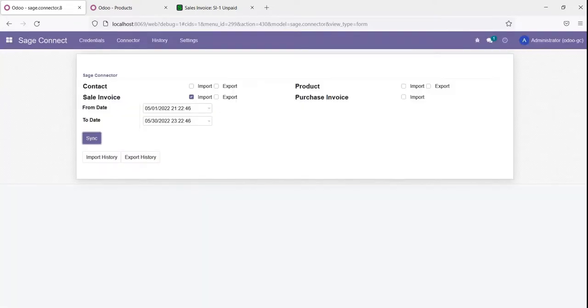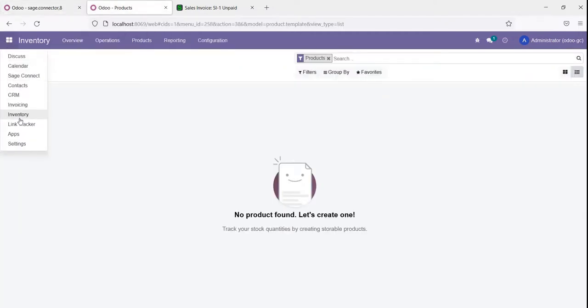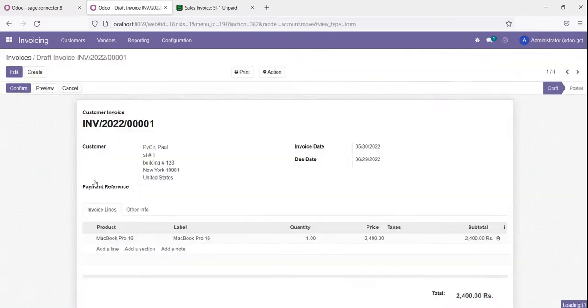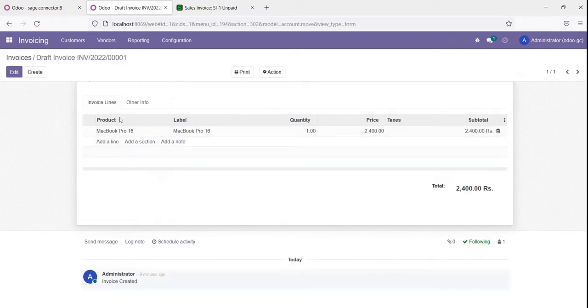So the processing is being completed. So we need to check whether the invoice has been imported or not. So I just go to the invoice module. Okay, so as you can see, we successfully imported the invoice with the amount and the product name.